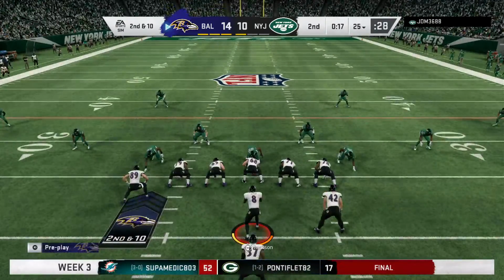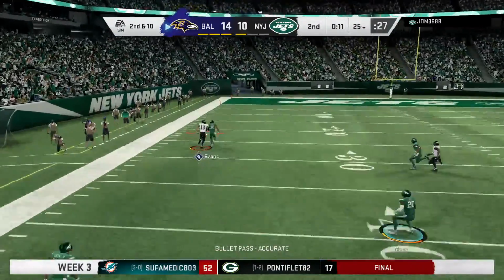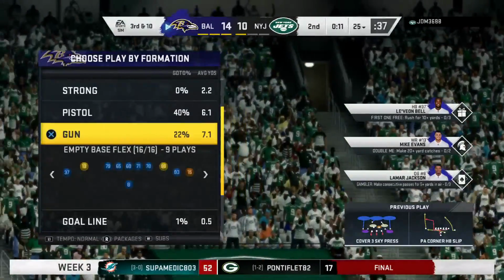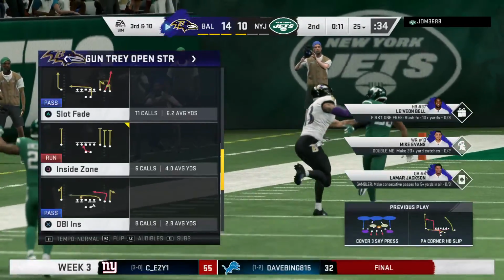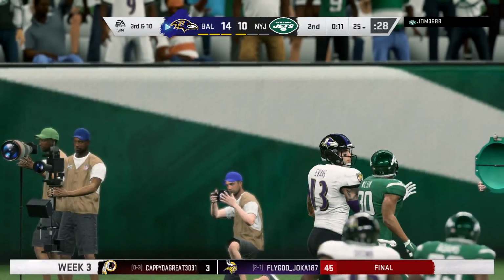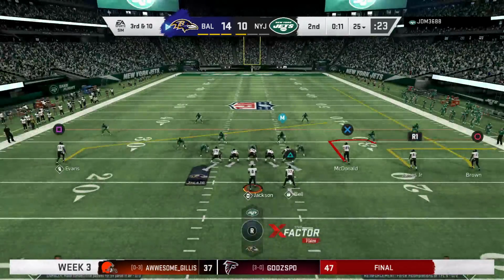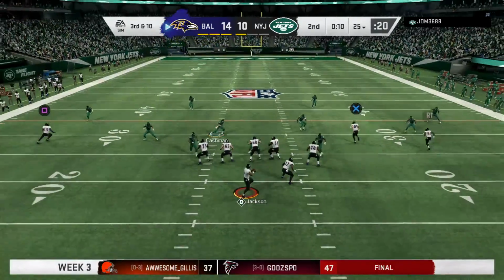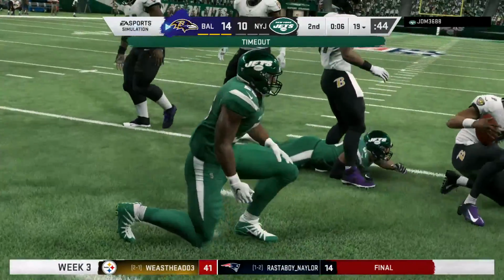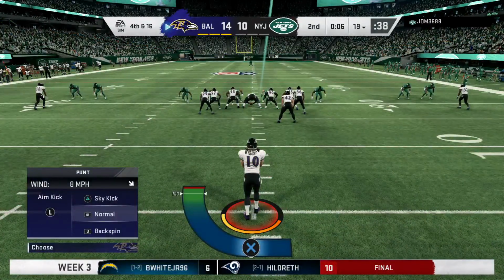An incomplete pass leads to 2nd and 10 from the 25. Jackson now. Airing this one out for Evans. And that'll be incomplete with 11 seconds remaining now. Mike Evans, the one he was looking for. And it's 3rd down. Now they face a 3rd and 10 after back-to-back incompletions. Jackson from the shotgun. Nowhere to escape, and he goes down. And they're going to take a timeout defensively.